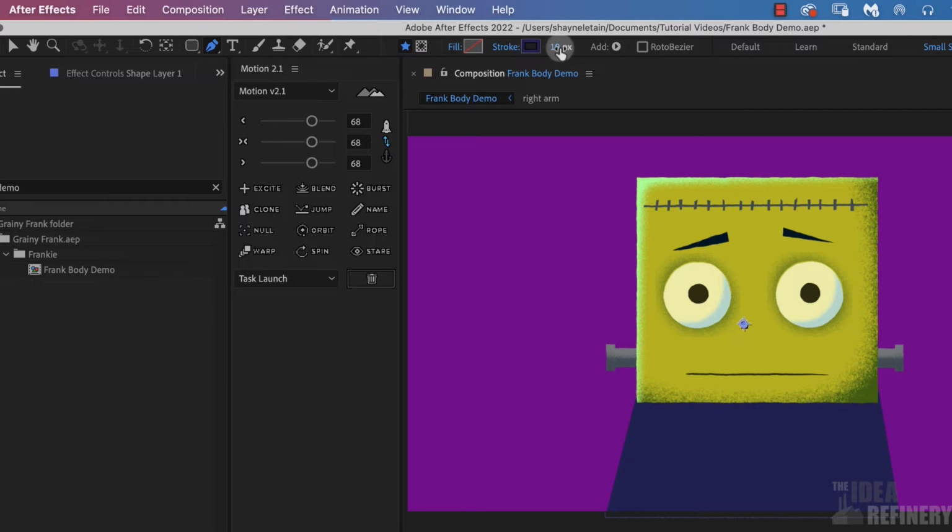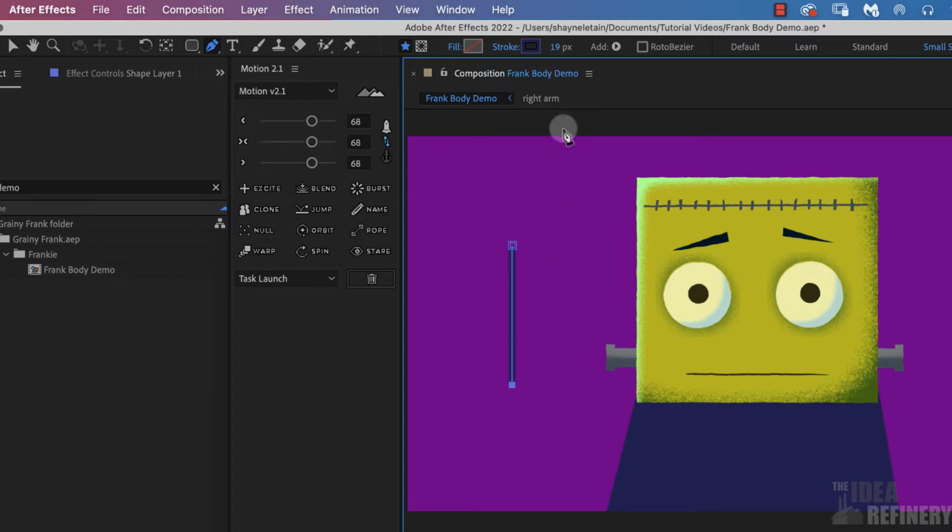The width of this line will be determined by this value here. Currently, I'm set at 19 pixels. I will adjust this as we go. All right, I still have my pen tool selected, and I'm just going to click somewhere on the left of my composition once, and I'm going to click about this far down on my composition just so that I have an arm that isn't too long and isn't too short. If I press Shift on my keyboard, I can create an arm that is completely vertical.